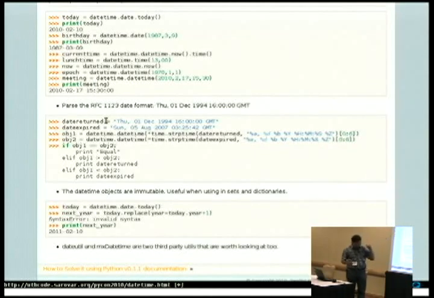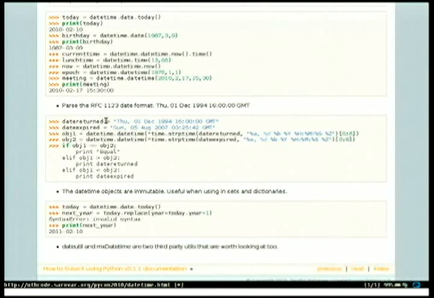So you can define two dates in this particular format, and then strptime will interpret that particular datetime in the format specified here. The format is explained in the Python documentation.